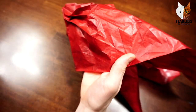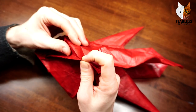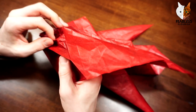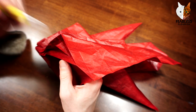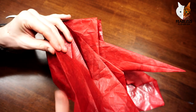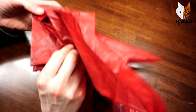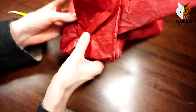And then the mountain fold comes down, that's here, this comes up. There. And then we push it on. And then the belly fold on this one and this one. We'll bind it together. Like that.